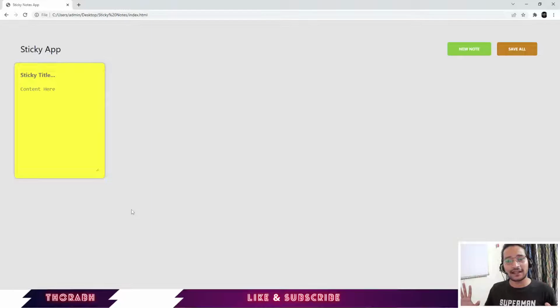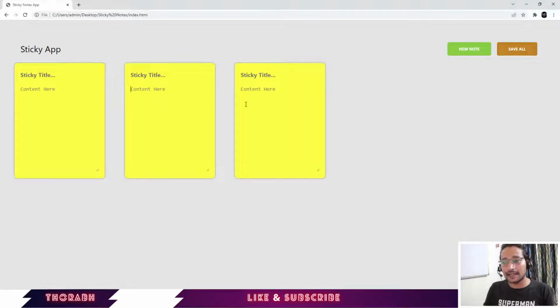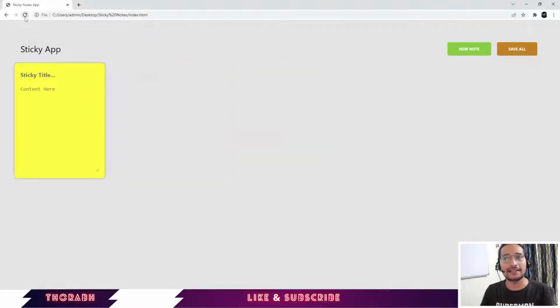Sticky notes is working. Are you not making a button to save the note? Yes, exactly. Right now it is working, but what I want is, if I add 3 notes and put some content in all of them, and I click on save, I want to save all of this. So even if I refresh, even if I close the browser and open this site again, these 3 notes will be there for me. Is it clear? That's what I want. I want this data to be saved somewhere.